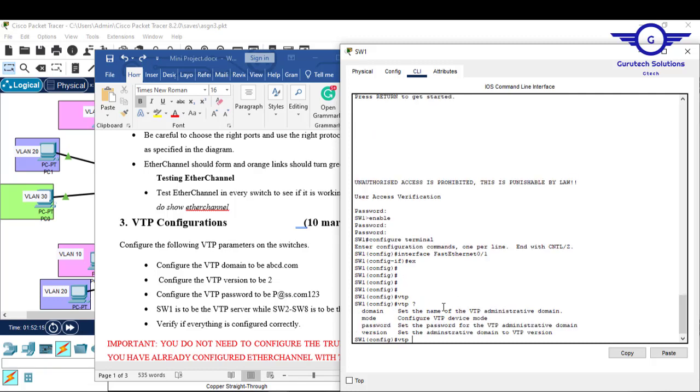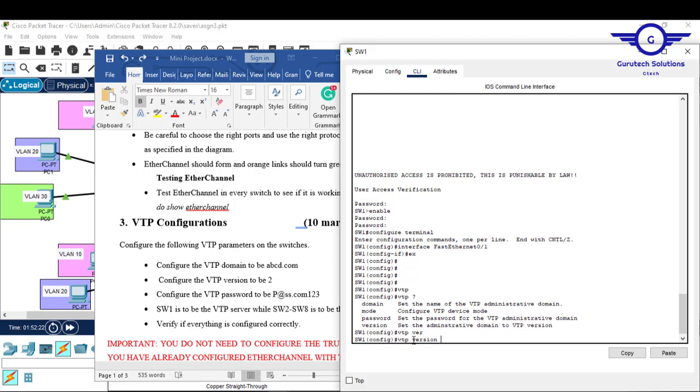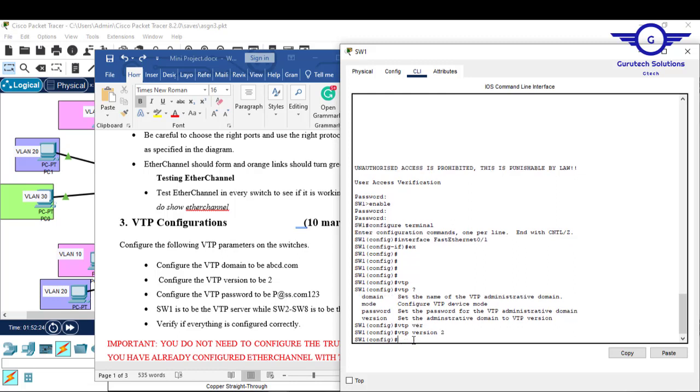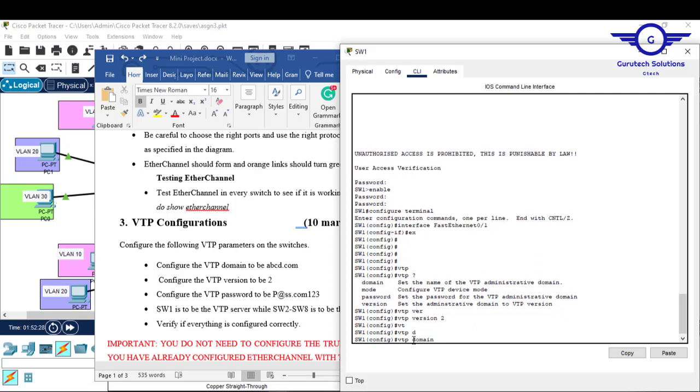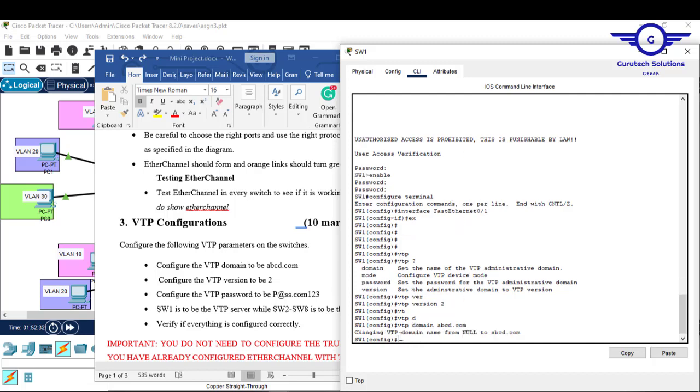Under VTP we can configure domain, mode, password, and version. So let's start with the version first. Version to be version 2. Then we configure the VTP domain to be abcd.com. You can see it says changing VTP domain from null to abcd.com.